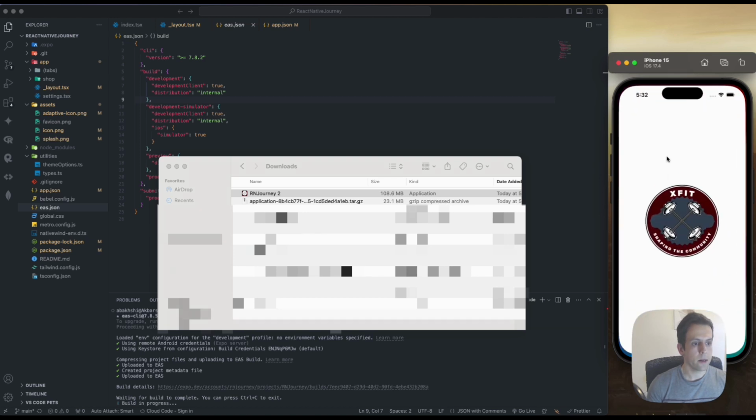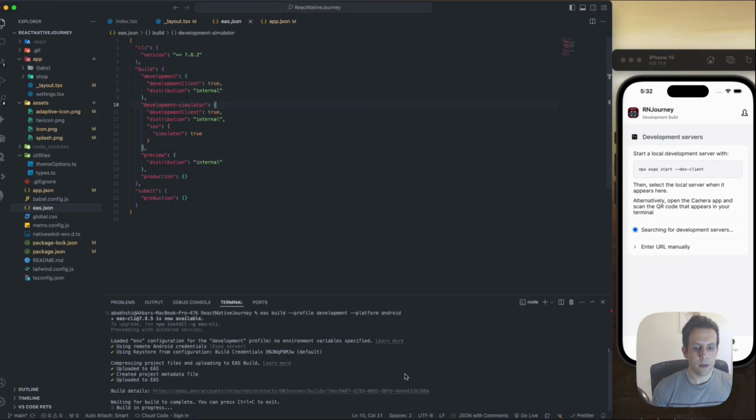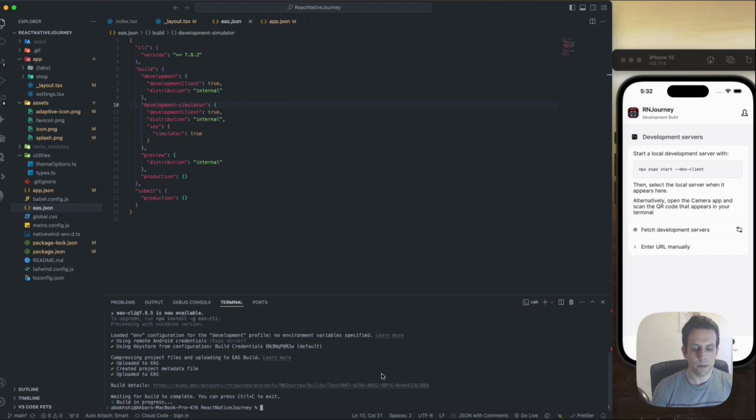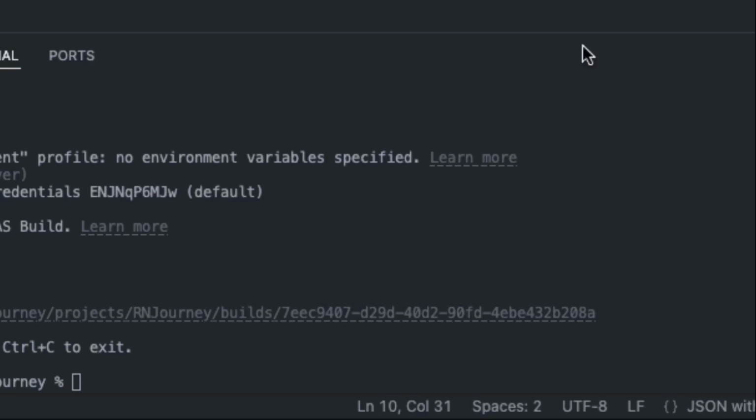Then I can click on it, and you will see that we need to start the Expo server over here. So we have the command, it's basically npx expo start --dev-client.